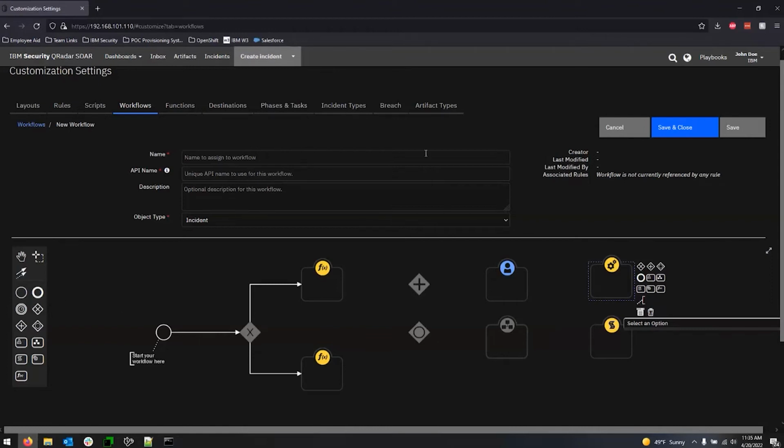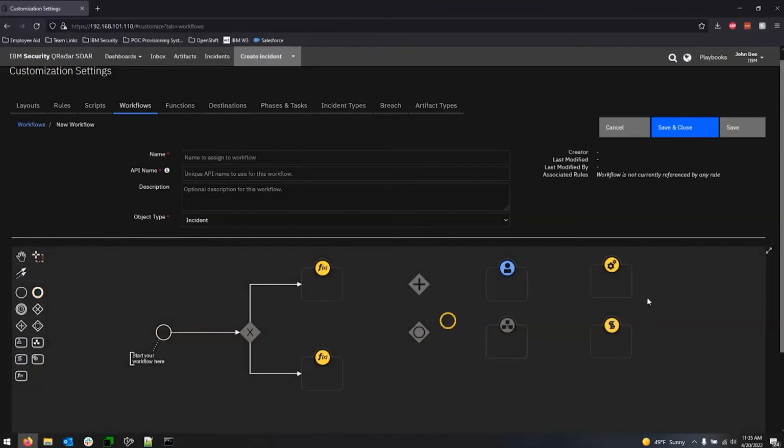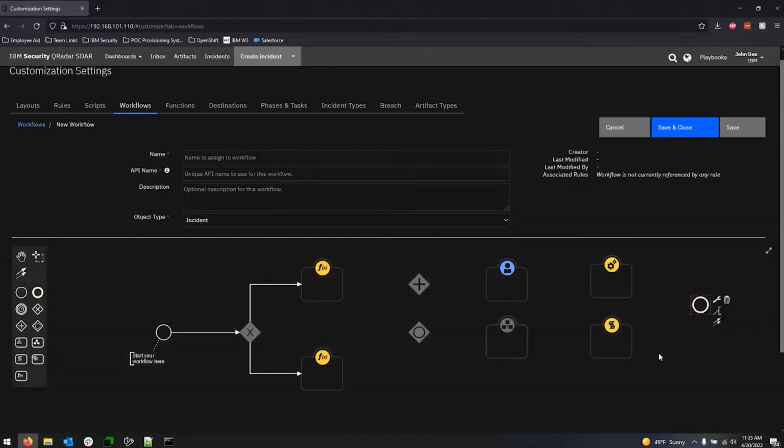The final thing you'd want to do on every workflow is add this big fat circle here, and that is your endpoint, basically saying once the function hits this location, the function is closed and complete. So you would just link that at the end, and that's closing your incident out.